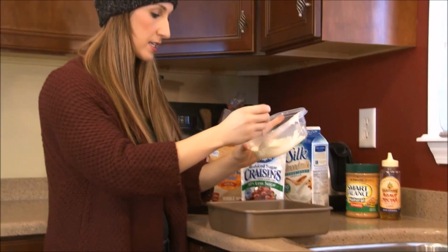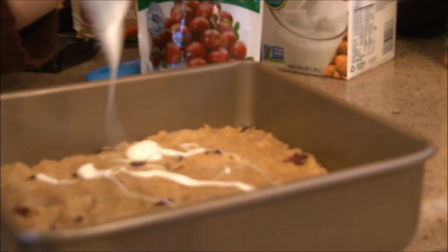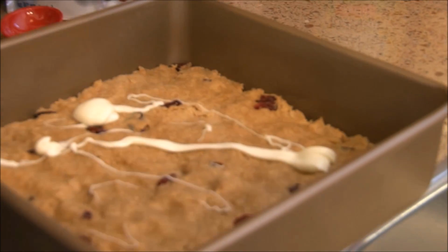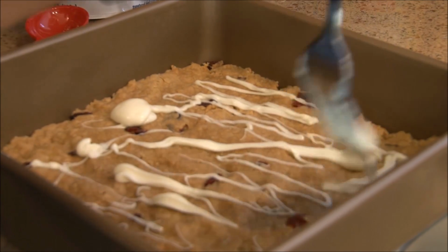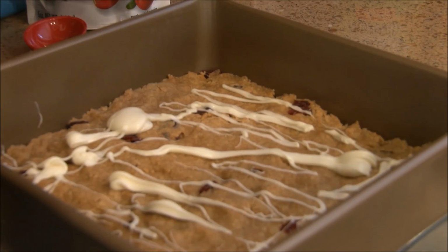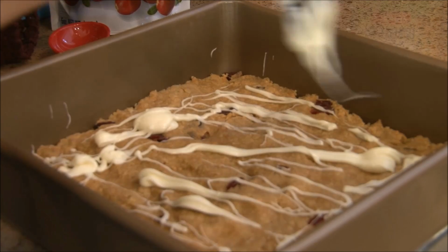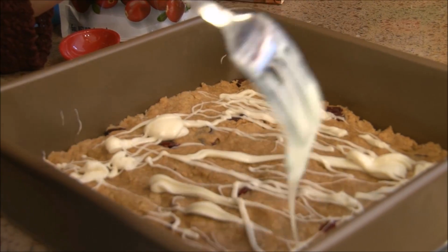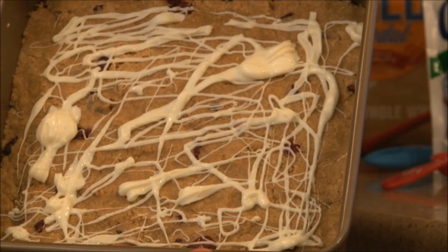Using a fork, it doesn't matter how you do it, I'm just gonna kinda drizzle it on, make it look all pretty and fancy. Get a little crazy with it. How pretty that looks. So just go ahead and use all the white chocolate to drizzle on top. Okay, once you've got all your white chocolate drizzled on, we have one last step.